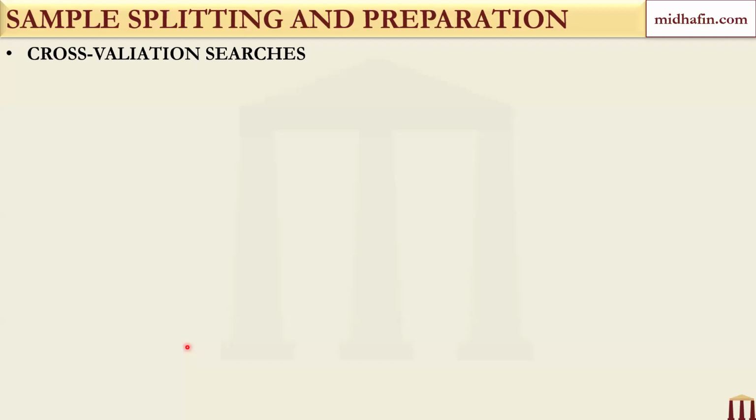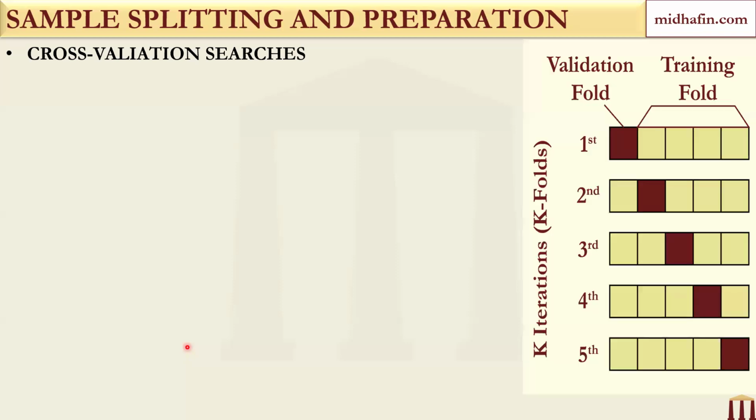Okay. Now, basically, it's related to the splitting of data. So the idea is quite simple over here: instead of using just one training and one validation set, we actually rotate through multiple splits to get a better estimate of the performance of the model. So this is the visualization over here.